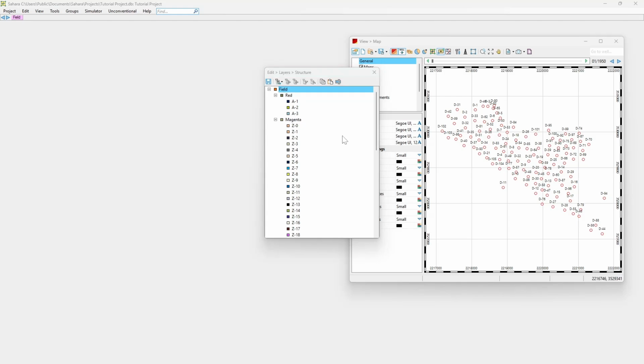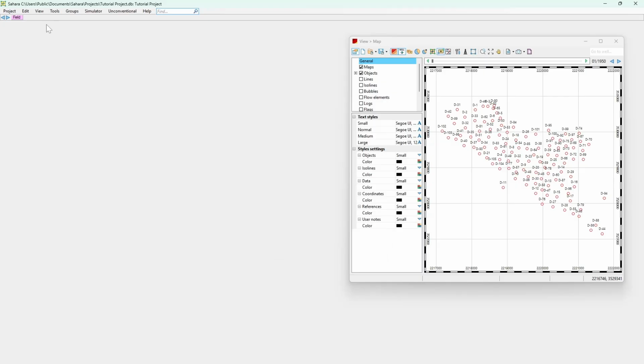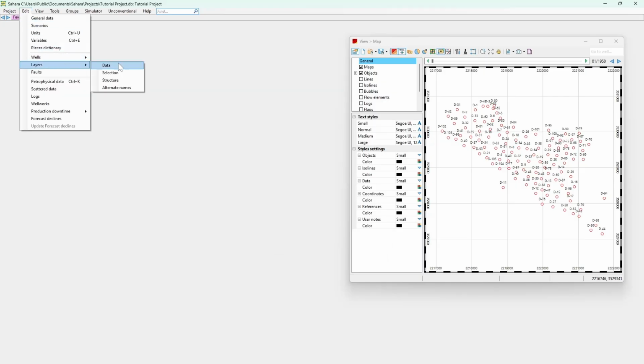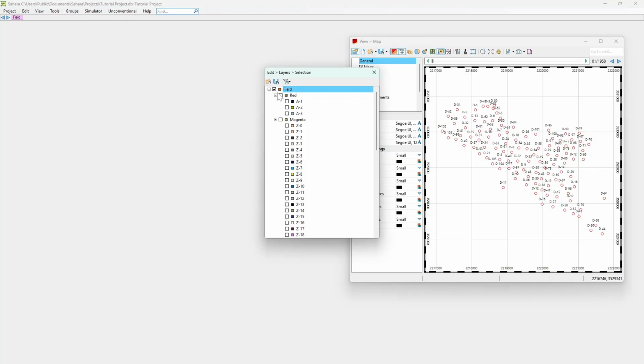Then if we want to modify which layers are selected on the layer tab, we will go to edit layer selection. Here we can see with a checkbox which level is currently selected. If we have the field level, no formation or layer is going to be selected on the layer tab, but if we uncheck this checkbox, we will see by default unchecking one of these is going to go to the lower level and check all the formations or layers on the lower level than the one that was unchecked.